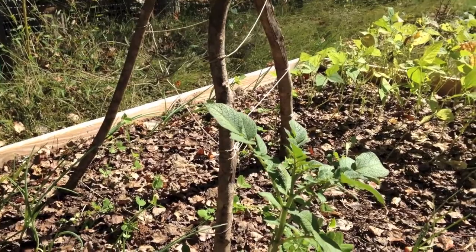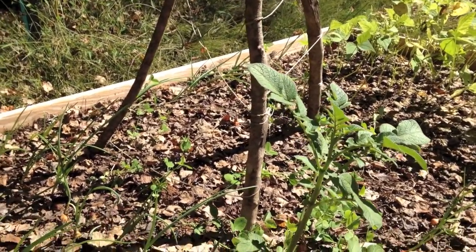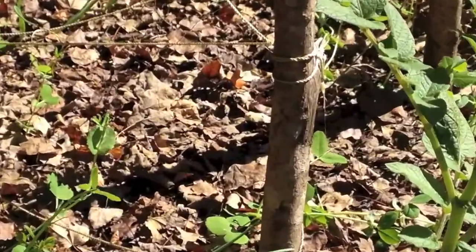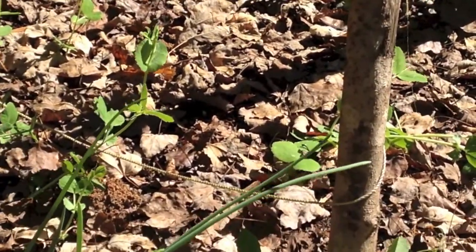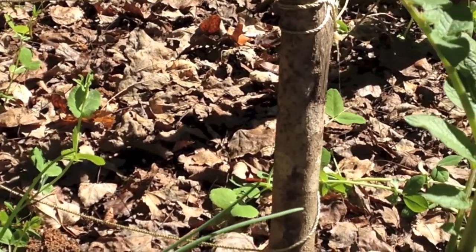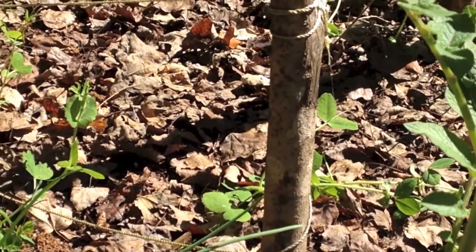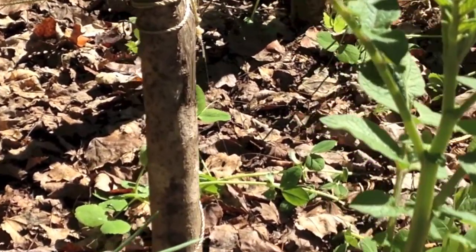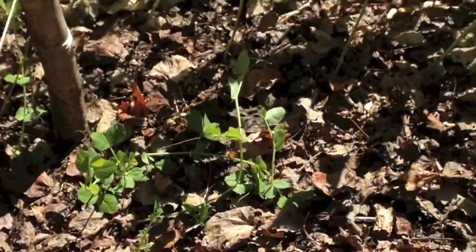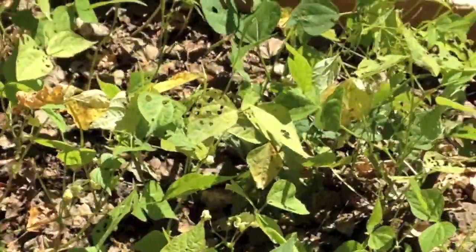I don't know if you can hear in the background, that's a red-shouldered hawk. We got a ton of those around here. All right, pea plants are doing good. They're just getting tall enough that they're approaching the trellis. I'll soon be training them over to the trellis. That hawk is just flying and flying. I'd try and get him on camera for you, but the sun's right above where he's flying, so it would just be a blinding white mess.